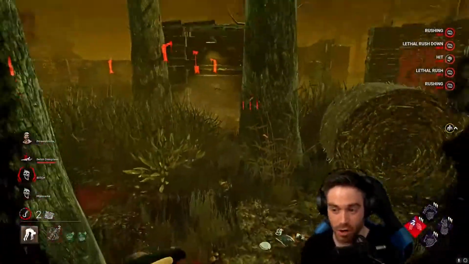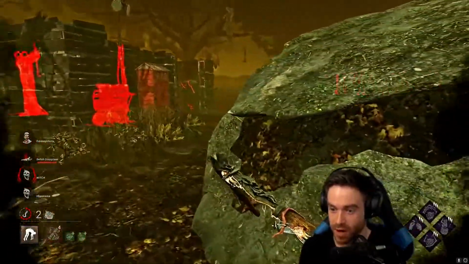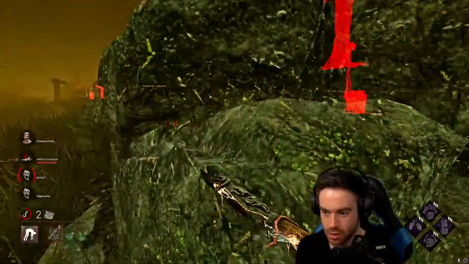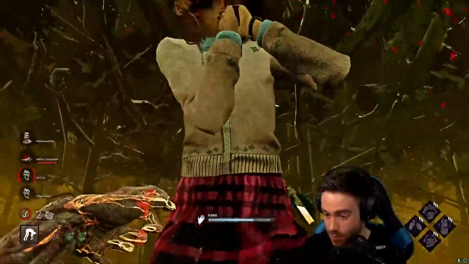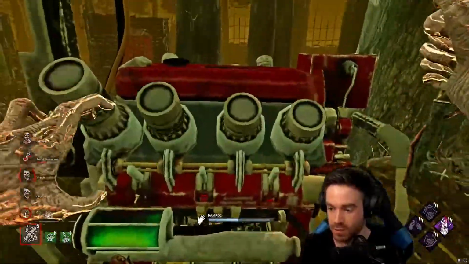That right there, I didn't want to lose a 2nd gen for greed. So it was important to immediately break off Ace there, especially because he wasn't in the injured state, so it wasn't a 1-hit down. So we had to get back on that gen and pop it here. Even though Ace is right there, we're going to pop this quickly.